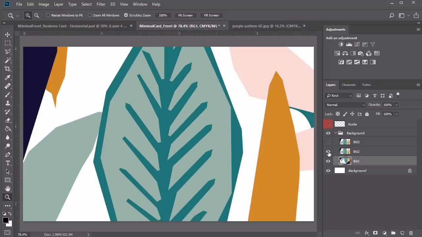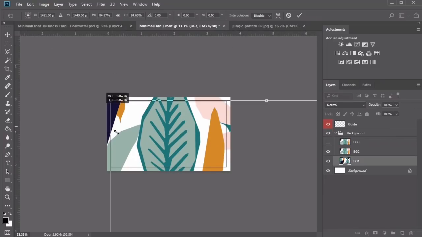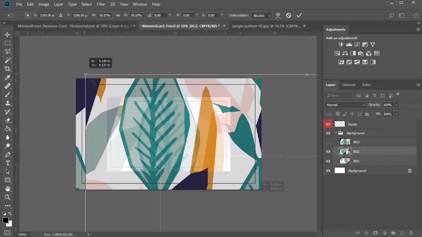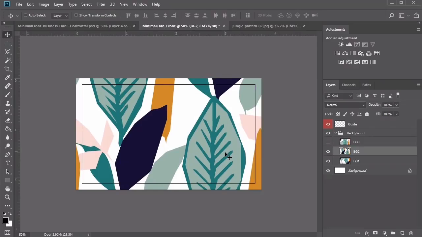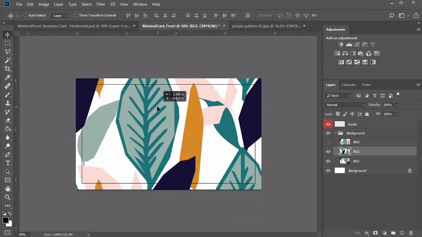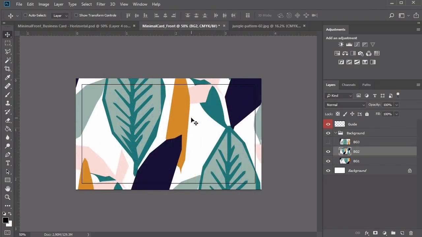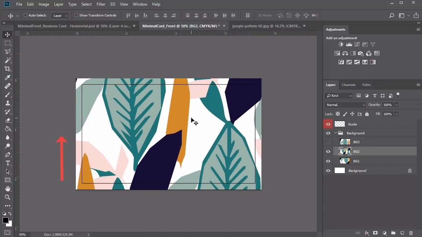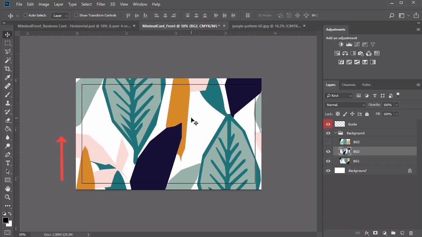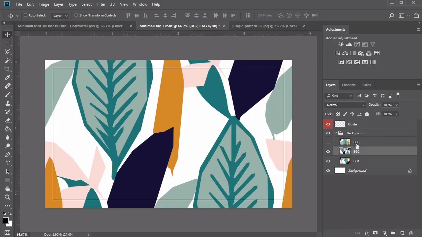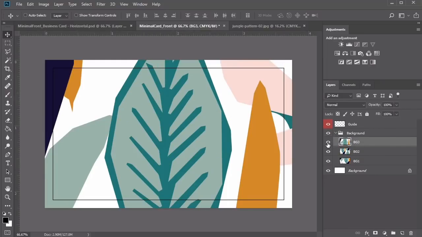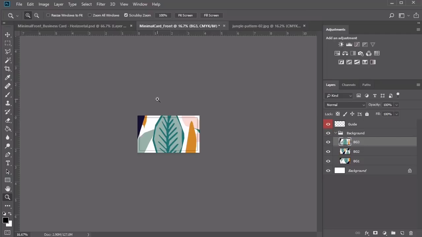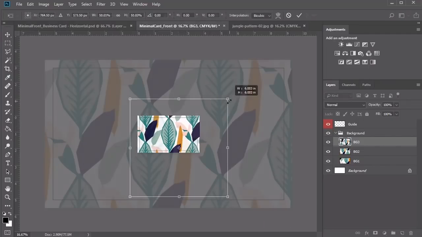Now unhide background number 2 and use Ctrl-T to resize the pattern. Make it only slightly smaller this time as you push it around the canvas to find the sweet spot. Just tap a few times or hold the arrow key for the direction you would like to push the pattern in place. Now resize the third image. Unhide background 3 and hold Ctrl-T to make it much smaller than the other ones.